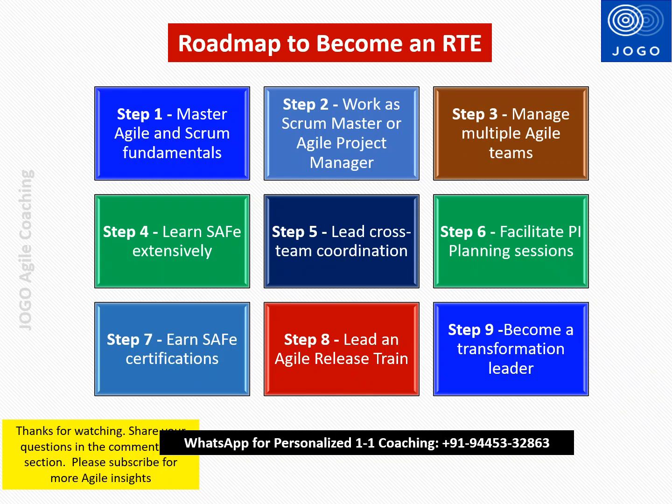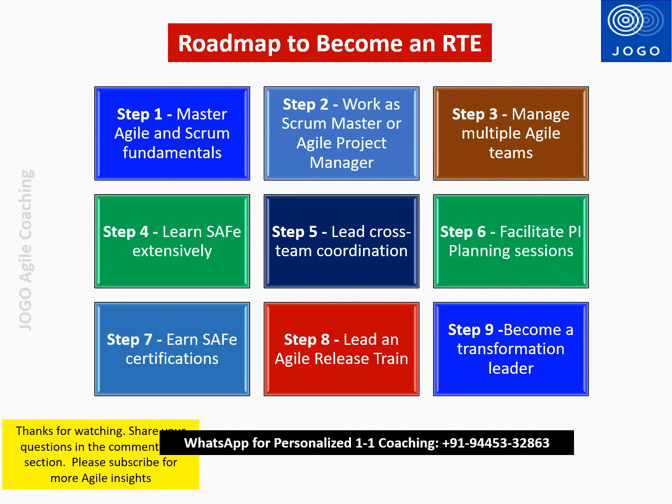With this step you will get a good understanding of how to run the ceremonies in SAFe. The seventh step is earn SAFe certification. Now it's time for you to earn certification. Start with your fundamental, intermediate or advanced certification that we already discussed before this slide. Earn a certification, because certification gives credibility that you have the knowledge on that subject, so that you will get respect.